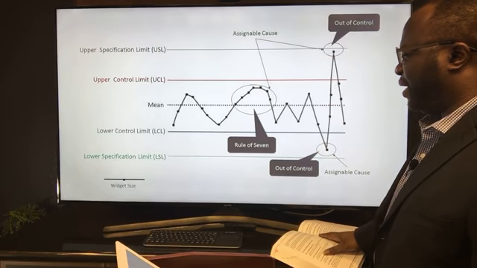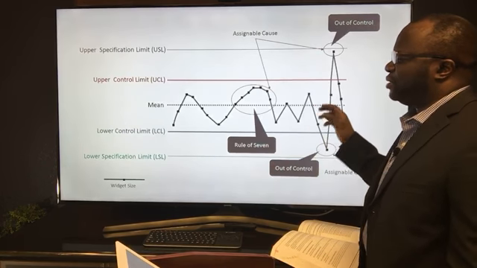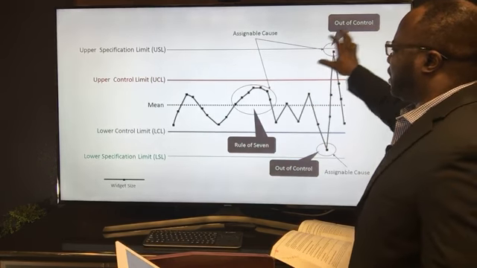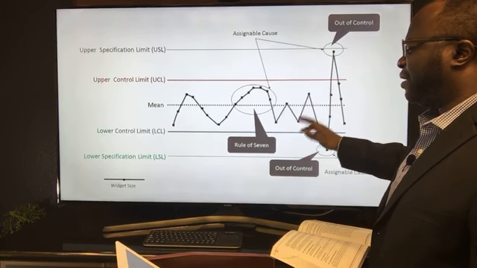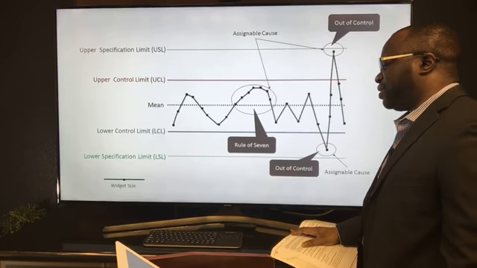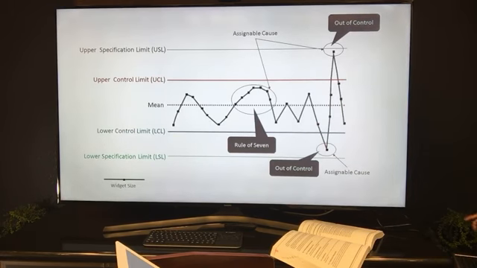Some people say outliers. On the exam, I really don't expect any test beyond what is on this chart. Assignable cause, out of control, rule of 7. They might get a little bit creative on some of the questions, but I suspect there might be pre-test questions hiding from these areas. But that's just my suspicion. I might be wrong, but anyway. So just take a quick look at some of these things we mentioned.